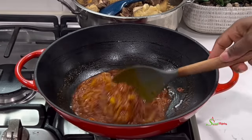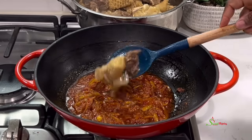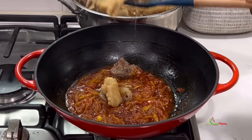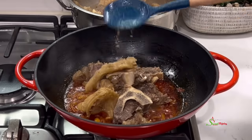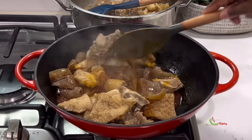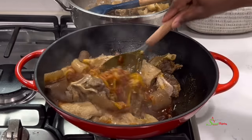I'm going to go ahead and add in all the protein that it can take. It was a lot of protein, so I'm not going to use it all — I'll use just enough for the amount of okra that I will be adding. I'll go ahead and stir this and allow it to simmer on low heat for about 10 minutes while I go ahead and cook my okra.